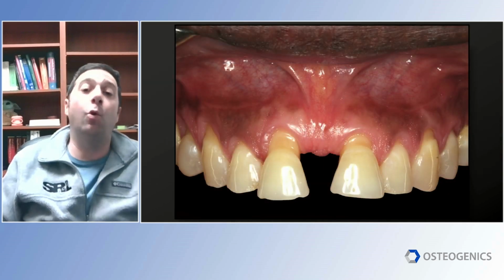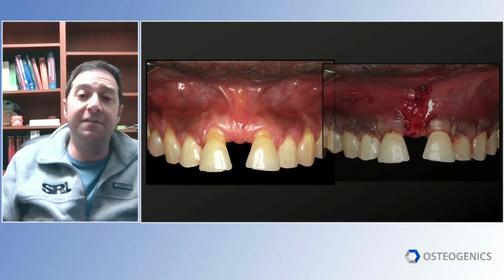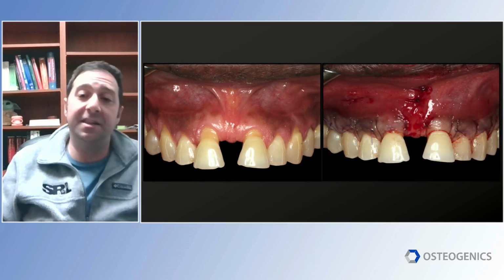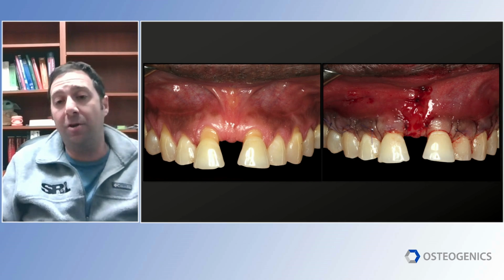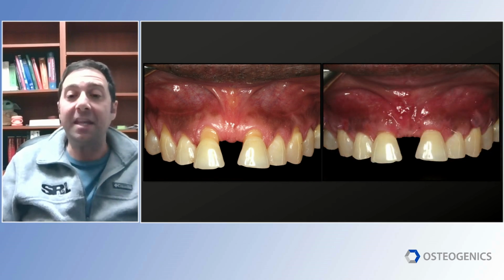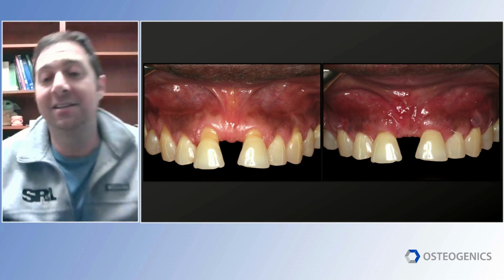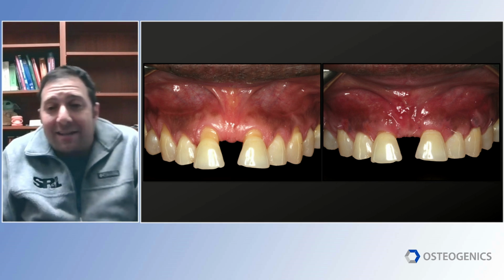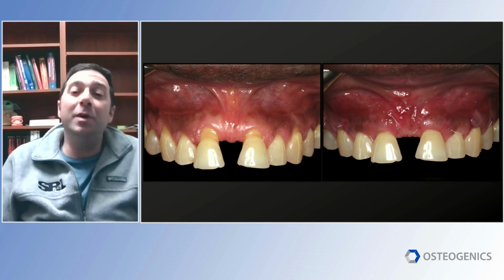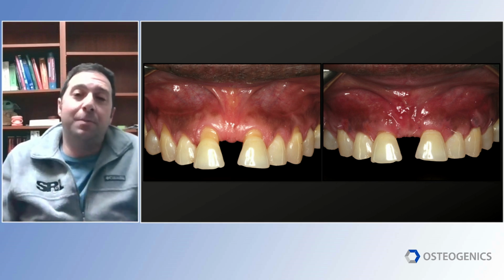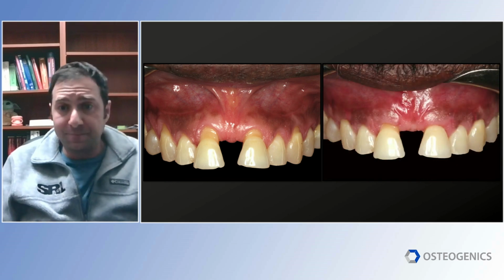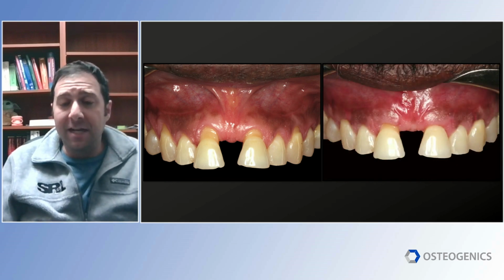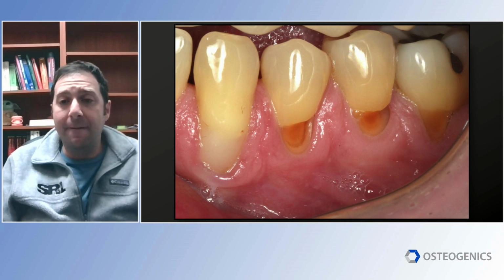Another case, pre-ortho case. Again, vestibular access incision, hiding it in the frenum, using Microderm. This was actually almost a full arch case. Here we are 2 weeks. Again, this is 2 weeks. Normally I would say this could be maybe 6 weeks, but this is 2 weeks. Look at the soft tissue response to the Microderm. Here we are at 4 weeks.